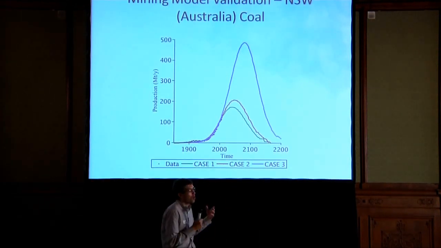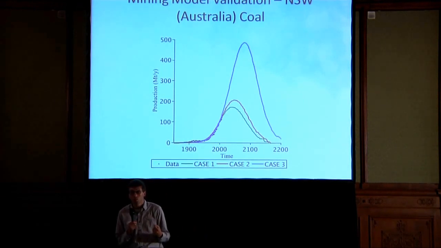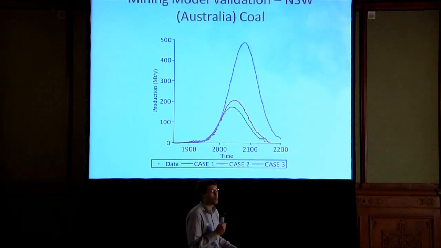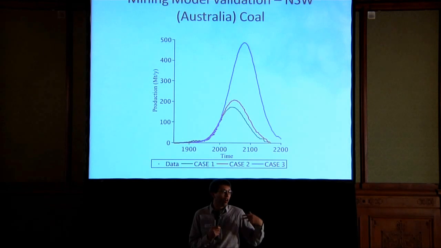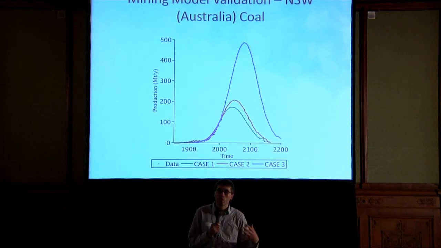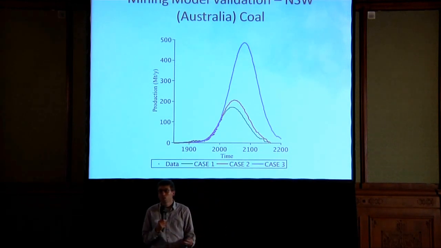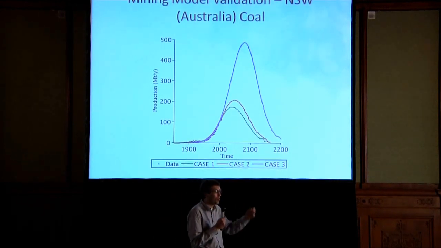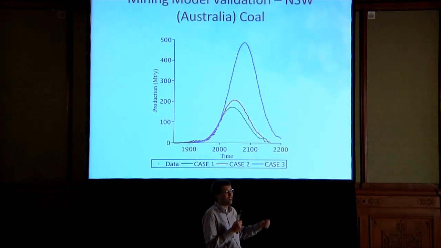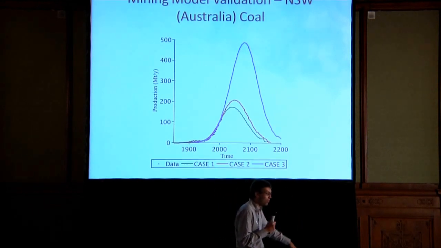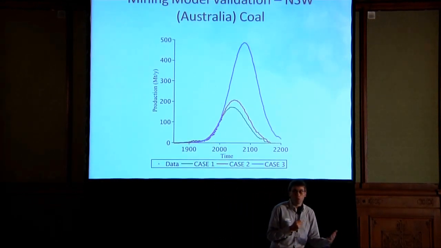But of course, the advantage of this is that we can be putting in assumptions about the size of the mines. We can be putting in assumptions about the rate at which these mines are coming online. These are much more transparent assumptions, I think, rather than trying to fit a Hubbert curve to maybe 1% of data, and in the case of shale oil, absolutely nothing of its production. So I think it's a bit more transparent a way of doing it.